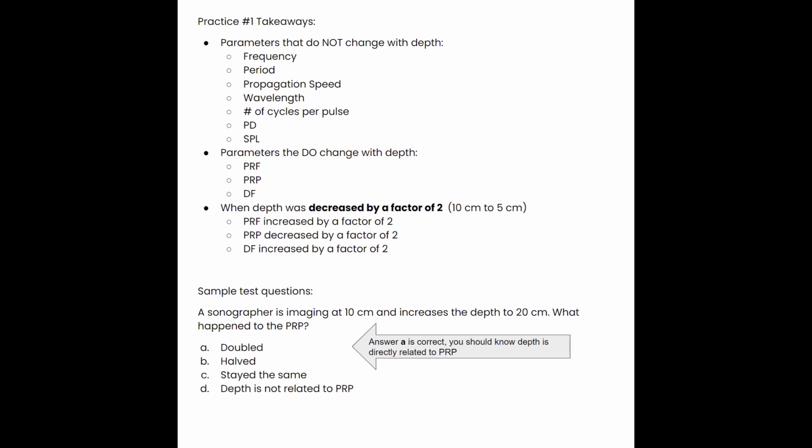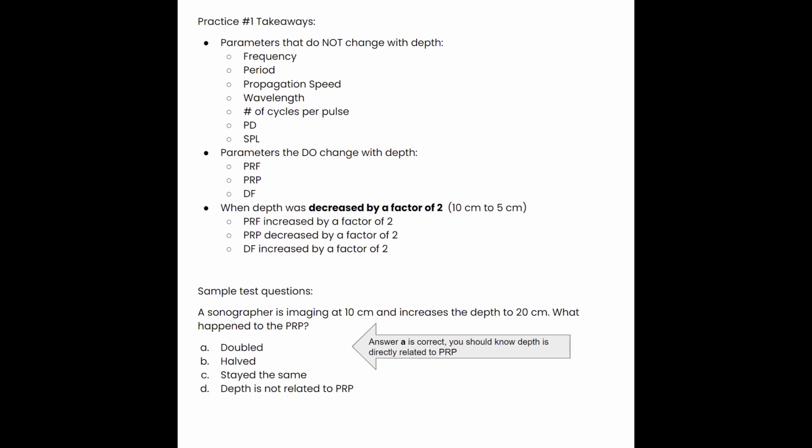And so if you are the type that wants to memorize, this is why we always come back to our takeaways. If you want to memorize this information, that is completely up to you. But my ultimate goal is to make sure that you also understand, which is why I really like to show you the math behind the physics as well. So the takeaways that I want you to get from practice number 1, we have parameters that do not change with depth. That was basically what was happening in that. We had depth set at 10 centimeters and then we changed it to 5 centimeters.